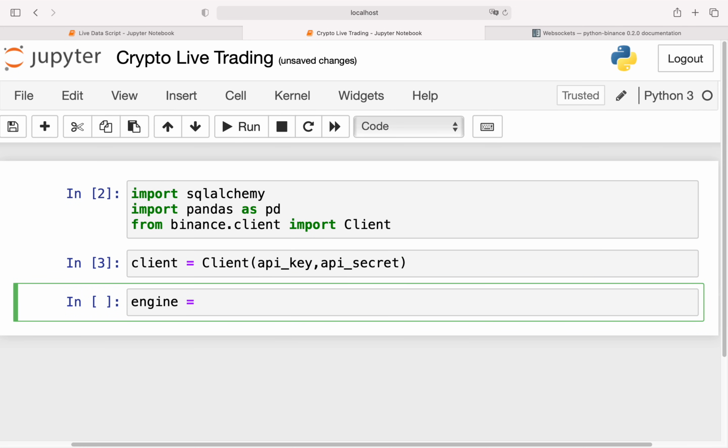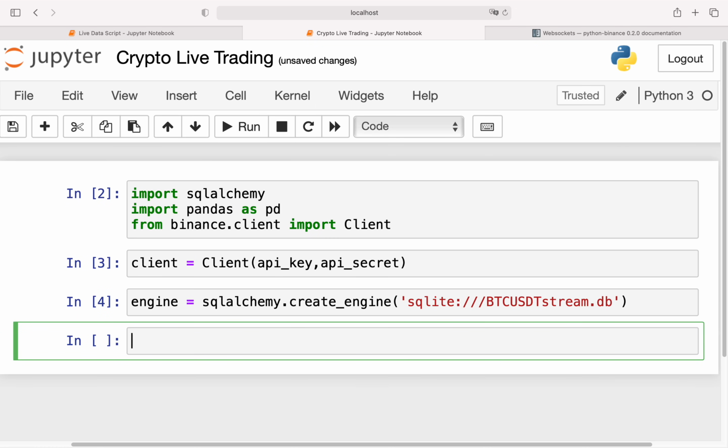And set up the engine again. Alchemy, create engine, SQLite. Then we call that BTC USDT stream, right?